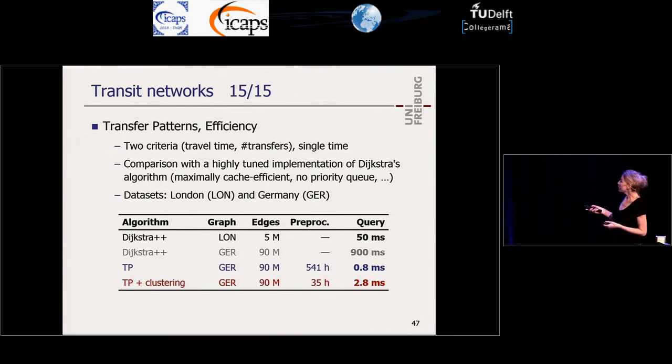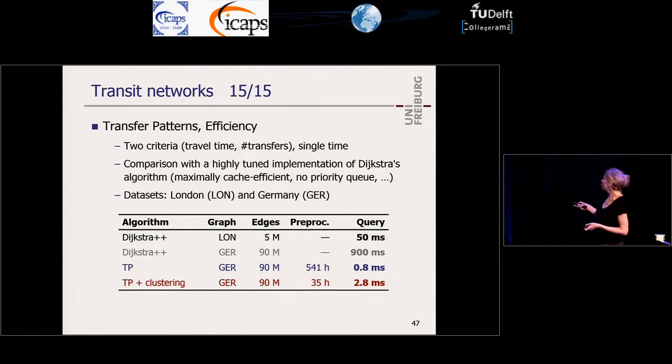That's not so bad. So for London, where the graph has 5 million edges in the time expanded model, 50 milliseconds. If you go to Germany, which is almost 20 times larger, it will be 18 times. So the problem with this approach is it doesn't scale, and there's no way you can make it scale. If the data is only large enough, it won't work, which means you can't use it for a map service. And you don't want to tell your user, sorry, your source and target were too far apart. Goodbye. You don't want to do that.